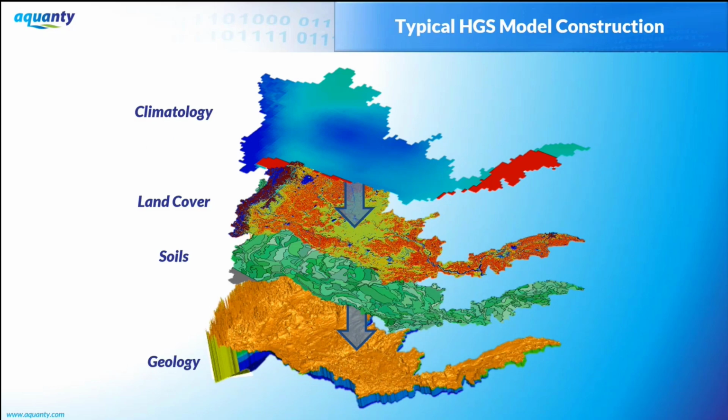Now, how do we construct these models? Well, as I said at the beginning, they're quite data hungry. We can start with a climatology. Maybe it's weather forecasts, or perhaps it's a climate projection, which drives the model. Then you need information on the land cover, the type of vegetation, things like leaf area index. Some of these things you can gather from satellite information on a time-dependent basis. Of course, you need the soils, shallow soils, maybe the first meter or so.